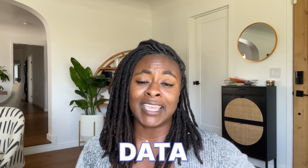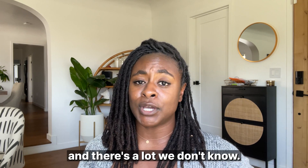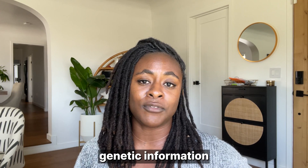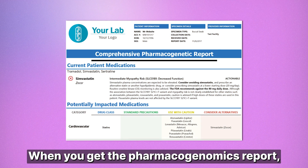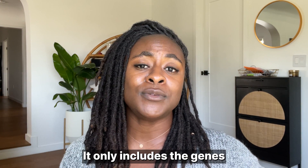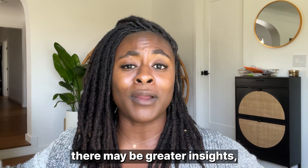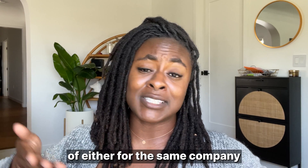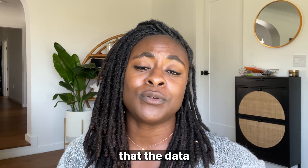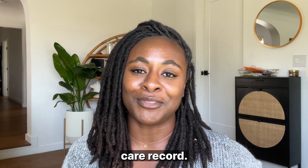The other thing I want you to ask about is data portability. There's a lot of science being done in this area and there's a lot we don't know. I recommend that you ask about being able to download and save your raw genetic information for your own records. When you get the pharmacogenomic report, it is not including all of the genes that were part of the analysis — it only includes the genes that we have the science to know what to do with today. Tomorrow there may be greater insights that you may want to take advantage of, either with the same company or a different one. The only way you can do that is if you have access to your raw data, so make sure that data is portable so you can keep it as part of your healthcare record.